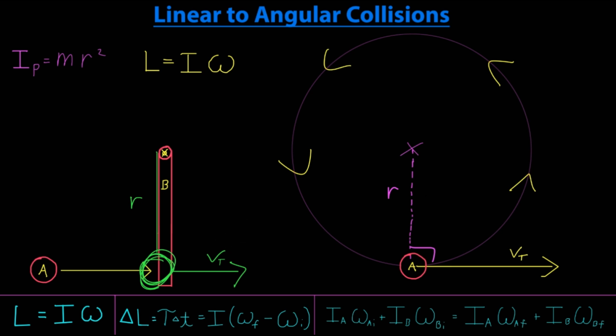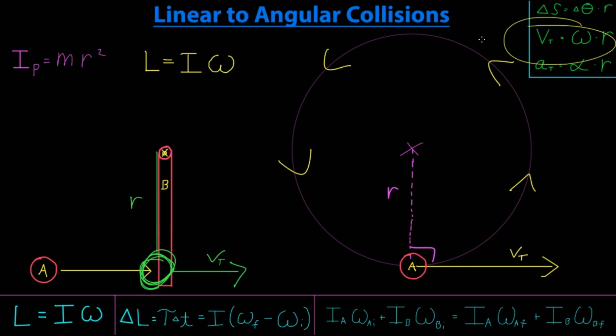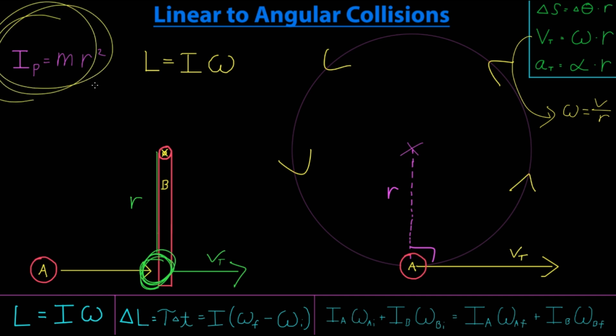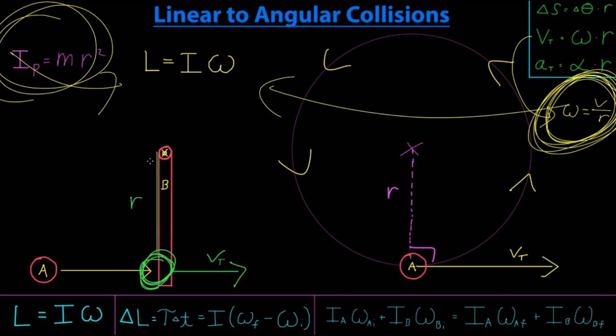mathematically. Well, if you remember, if you ever want to translate from linear to rotational, you have to use one of these three equations. And you are typically using this middle one right here, which we're doing right now. And the connection I'm going to make is with omega. Omega, I'm going to divide by r, is velocity over r. Now, all I'm going to do is take our moment of inertia equation and our linear to angular translational equation and stick them together in this equation right here.